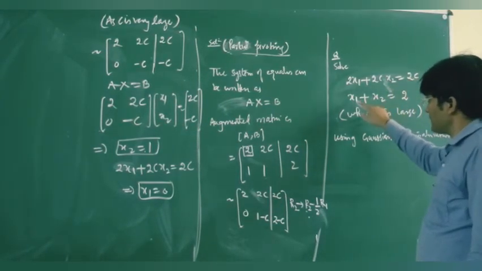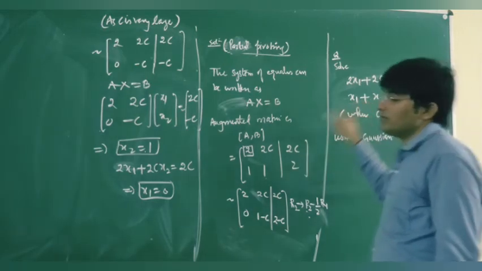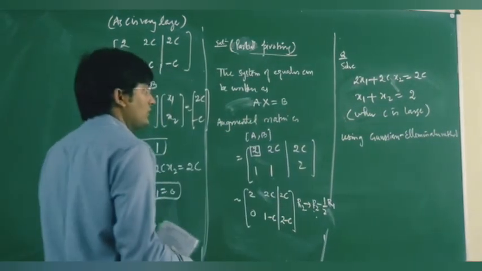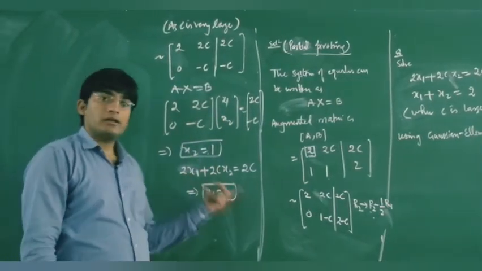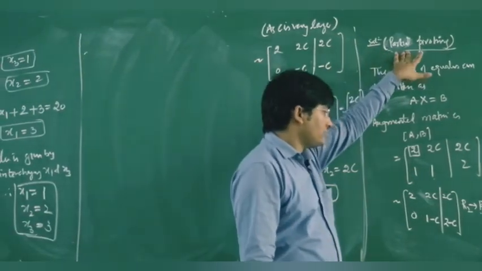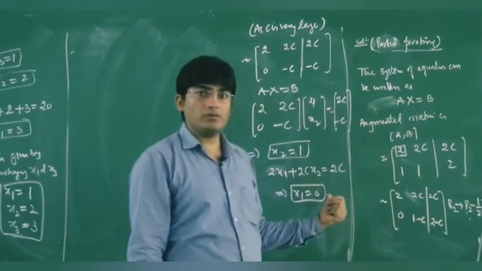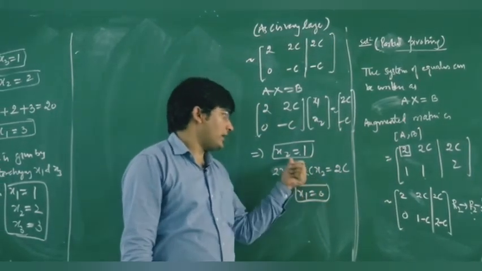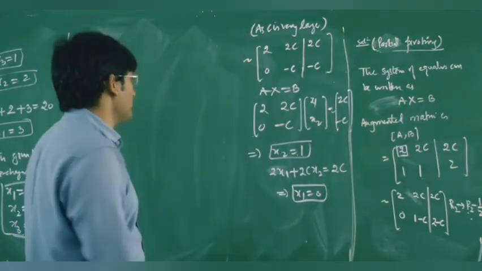Okay, this is correct. Now just put x1 equal to 0 and x2 equal to 1 in the second equation, then you can see that we have equation 1 equal to 2. So that means partial pivoting is giving the wrong solution. Again, if you do not apply this pivoting, then without pivoting, we will have the solution as x1 equal to 0 and x2 equal to 1. So let us apply the full pivoting.